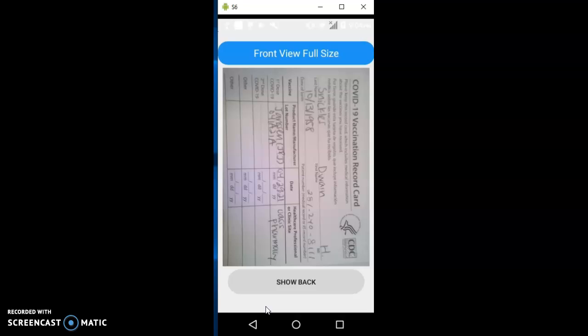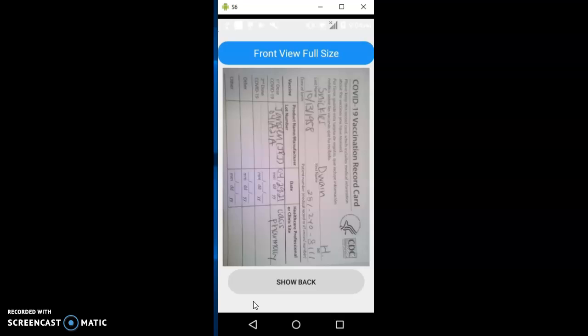But anyway, now I have a digital copy. I don't have to worry about losing my original card. I got the data saved in a database on my phone. The pictures most likely will show up in my gallery for this phone. But I could delete those if I was concerned.